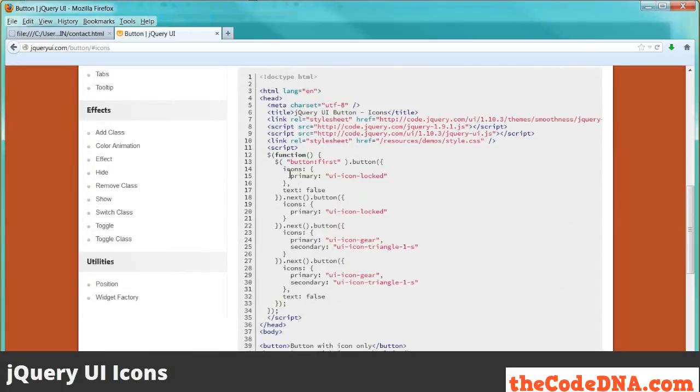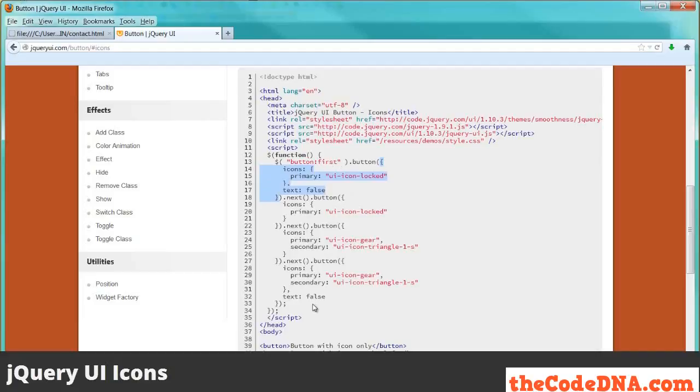What we're going to care about is this code inside the little dot button statement here. After the open paren, there's an open bracket, and it says icons, primary, UI icon locked, text false.